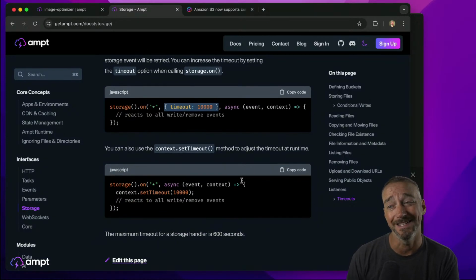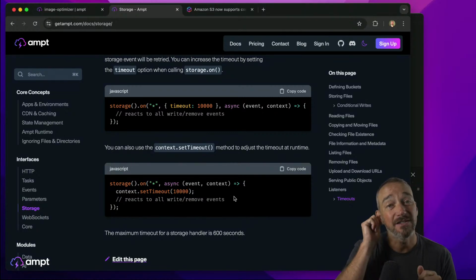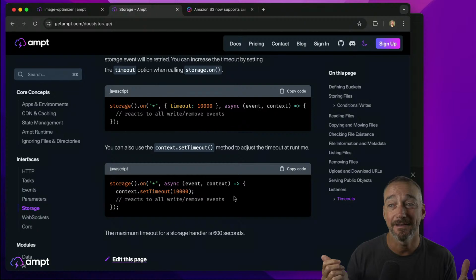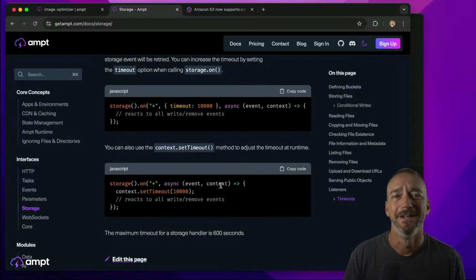Or the other option is that when it's actually running, if you want to change the timeout of that handler, you can do that by calling setTimeout on the context object that's passed into the handler for you.